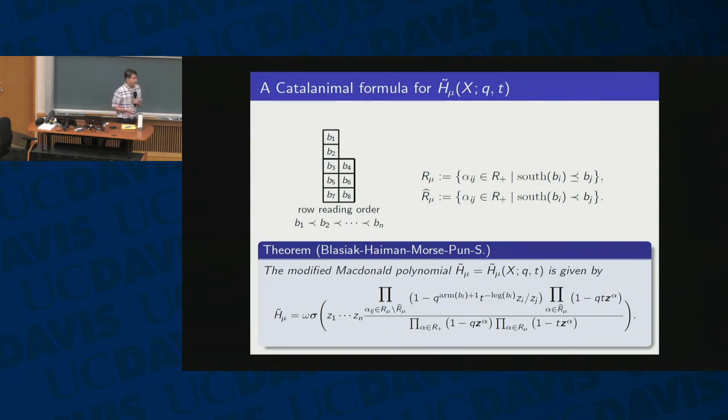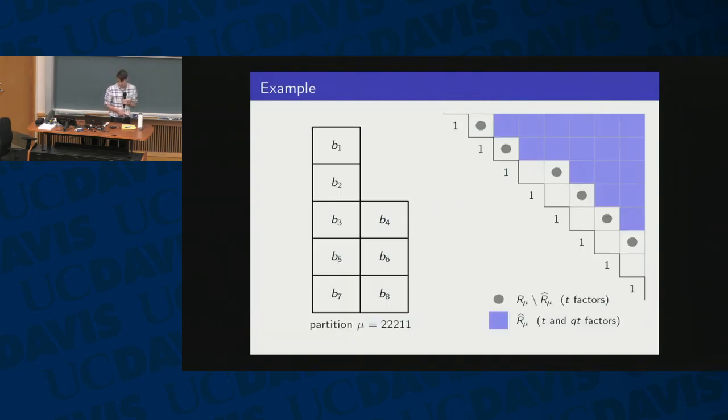And so I'll get into this a little bit, but this is also why Jonah suggested this feature right here is the one that makes it not fit in the definition of Catalanimal that showed up in his talk, but it still fits nicely in this style of formula. So let's look at an example.